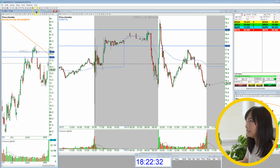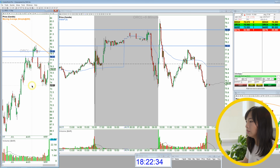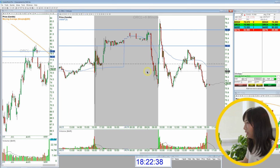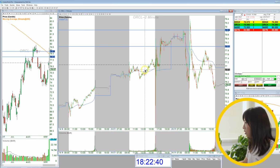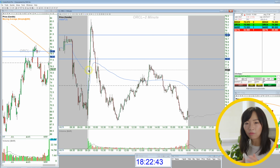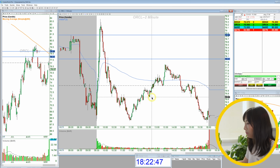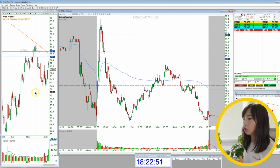I like to have my daily chart on the left side here. This is a daily chart. I have my volume and the daily candle and intraday. I usually use around a 2-minute chart, sometimes 5 minutes, to do the scalps for my stocks. So this is, remember, the intraday chart side by side with the daily chart. Just because of all the criteria we talked about earlier, we need to use the daily key levels. So that's why we want to have it side by side for you to spot it really quickly.